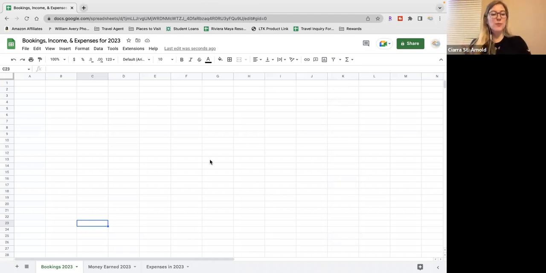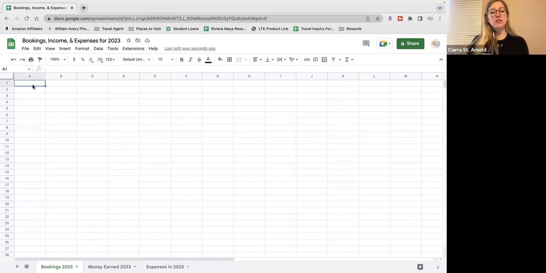All right, perfect. So for those of you that couldn't see that, if you click this little plus button right here, it'll add the additional sheets to your document, and then you can just double click it and change the name of it. That's all I did. Nothing super fancy by any means. And then what I'm going to do on my bookings tab, which is what I'm going to do on all the tabs, is go in and make column names. We're obviously going to edit this to make it look a little better than what it does.